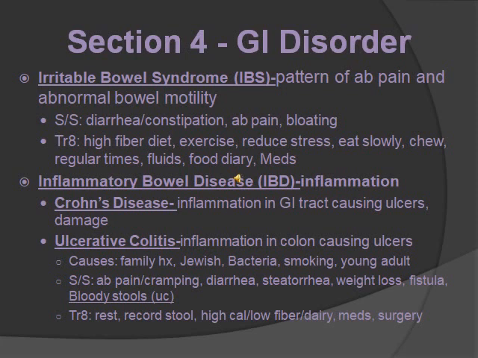Inflammatory bowel disease is inflammation in the bowel, consisting of Crohn's disease and ulcerative colitis. Crohn's disease can happen anywhere, while ulcerative colitis — as the name suggests — happens in the colon, and both cause ulcers. Causes: family history, Jewish ethnicity, bacteria, smoking, young adults in their 20s and 30s. Signs and symptoms: abdominal cramps, pain, diarrhea, steatorrhea, weight loss, fistulas — and specific to ulcerative colitis is bloody stools. Treatment: rest, recorded stools, high-calorie, low-fiber, low-dairy diet, medications, and surgery. Remember: Crohn's can be anywhere; ulcerative colitis is only in the colon and presents with bloody stools.